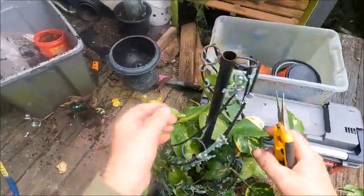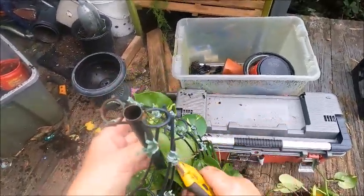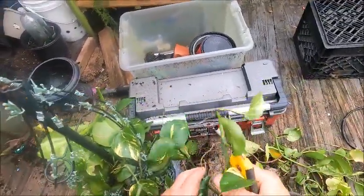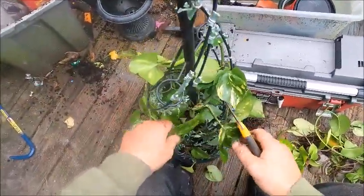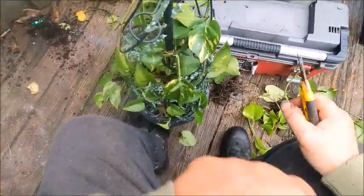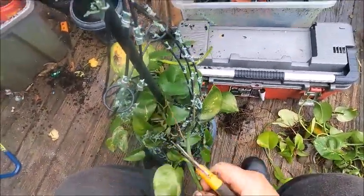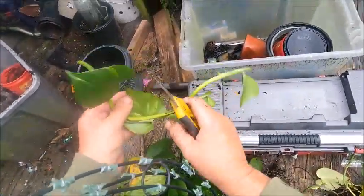I'm taking these things apart. I'm just going to salvage a pot out of this. This thing didn't do what I thought how it would look. I already got one of them loose. I'm going to take this. And I'm just going to salvage them pots.